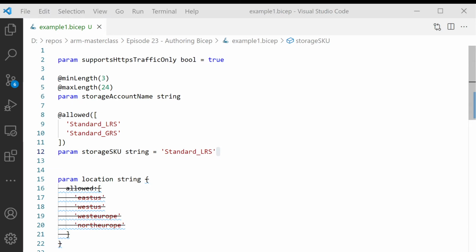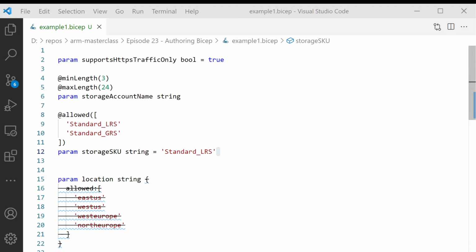Okay, so here we have a very simple Bicep template, and we're going to have a look at some of the basic components that we've used in this template, similar to how we did at the beginning of our looking at ARM templates, and see how you actually construct them and the language used to build them. So first up, we're going to have a look at parameters. You're familiar with these from ARM templates. These are how we pass values into our template that we can then use at runtime, so how we make our templates more generic and reusable.